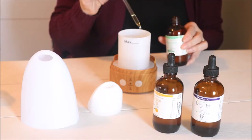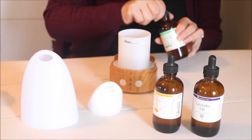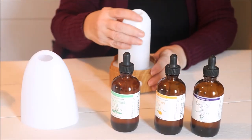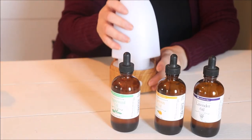And lastly, we're going to add 1 drop of peppermint. Peppermint really opens the nasal passages. It eases coughing and helps with sinus ailments and all of those symptoms, and smells so much like the season. So this is a great blend to use for allergies.